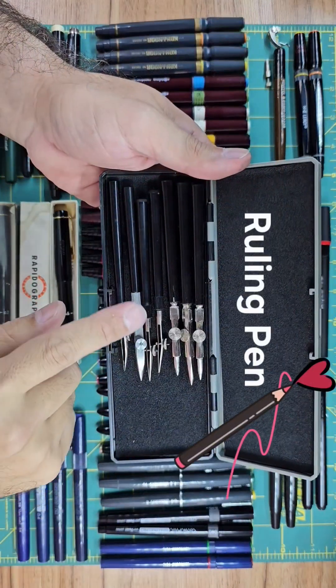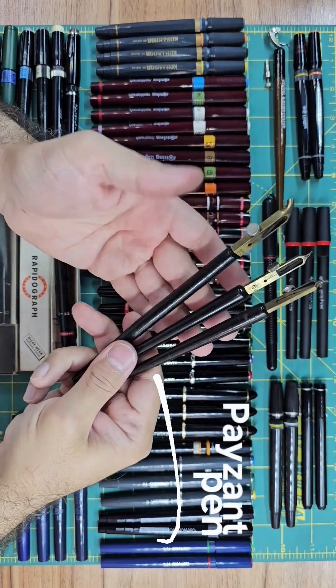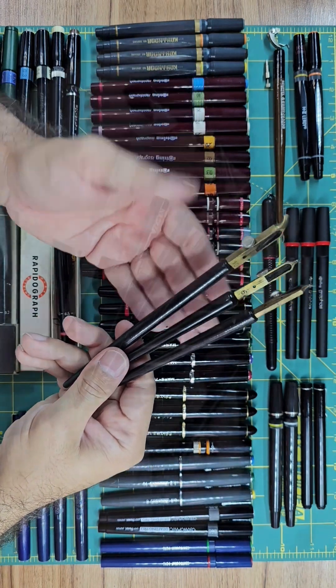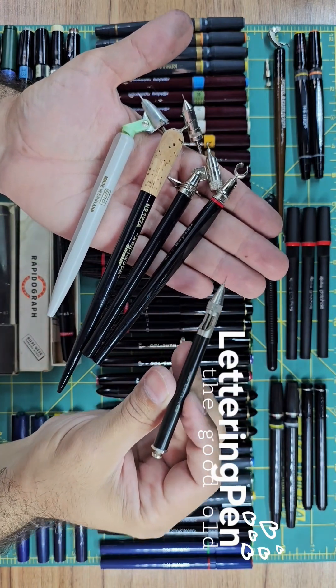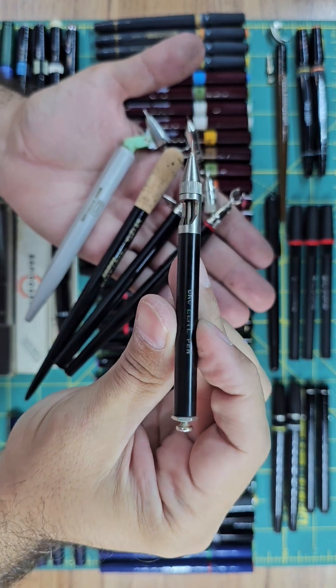In the first episode, we talked about some retro models such as rolling pens, the fascinating peasant pens which are actually quite relevant even these days, and the good old stencil pens or lettering pens, and I virtually did my best to cover every aspect of these once formidable inking tools.